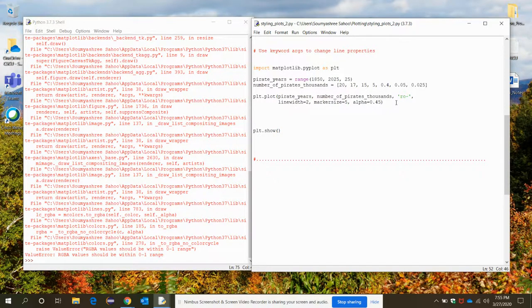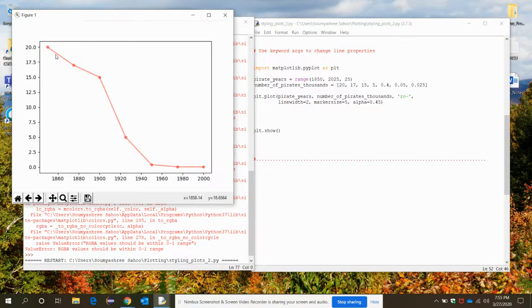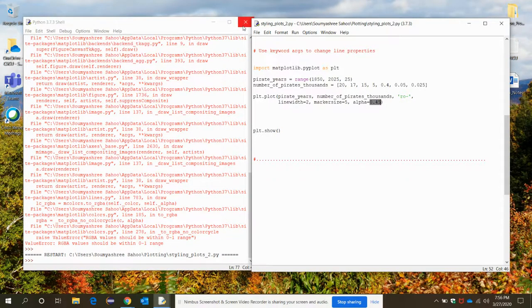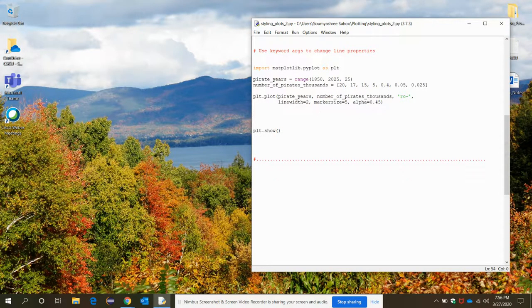Let's make it like this and see if it's working or not. Yeah, it has become a bit darker than the last time because I had the value as 0.3. Okay, well, so this is about the use of format strings for setting up the line property.